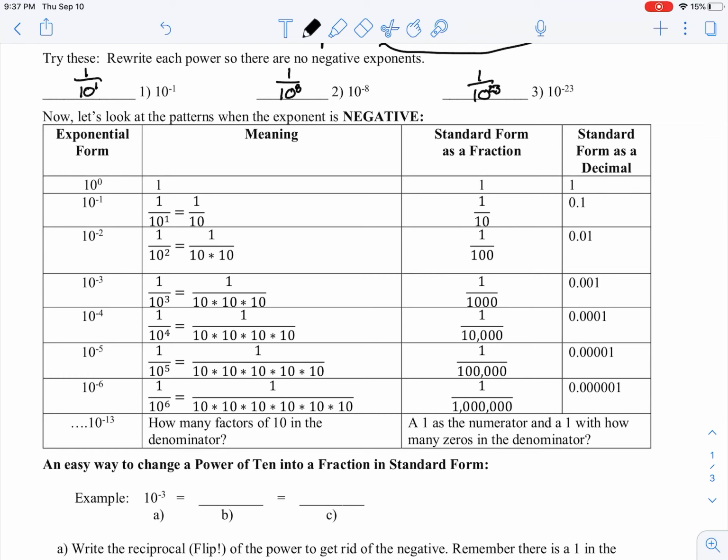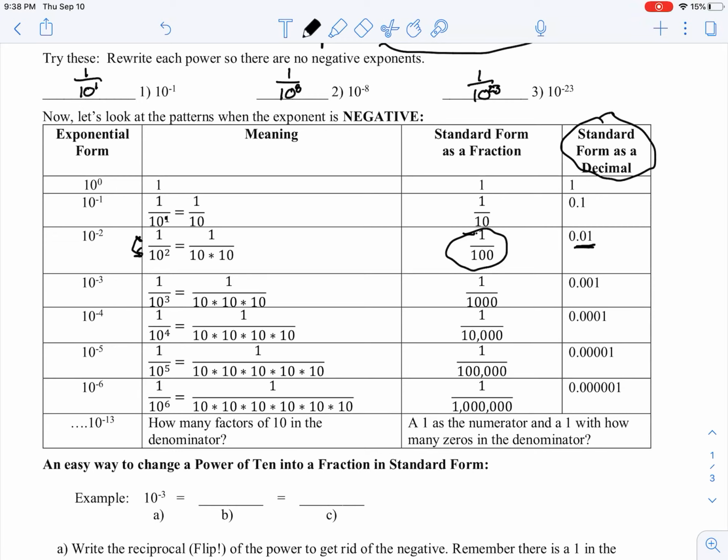So this table might look a little familiar, except we're used to turning them into decimal form, but we can rewrite decimals as fractions, so that's all this is telling us to do. So 10 to the negative 1st, we would flip it over: 1 over 10 to the 1st power, which is just 1 over 10. 10 to the negative 2nd, they flipped their fraction and kept their exponent on the bottom, positive now. 10 squared is still just 10 times 10, which is 100, so they get their 1 over 100 right here, which of course we're used to seeing from when we turned it into decimals. That negative 2 told us that there would be 2 decimal places in total, but that is the same as 1 over 100 here. So that table continues the same way.